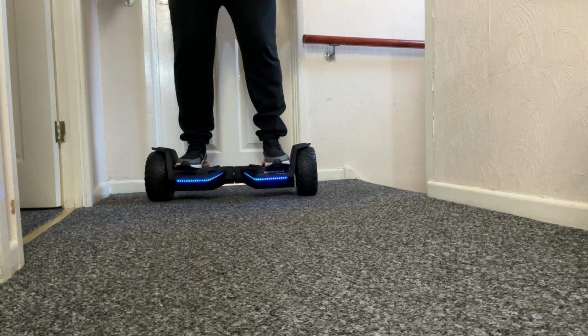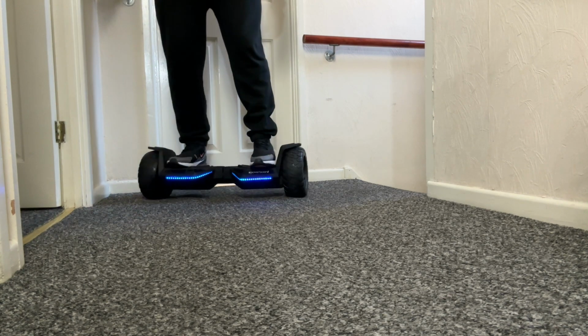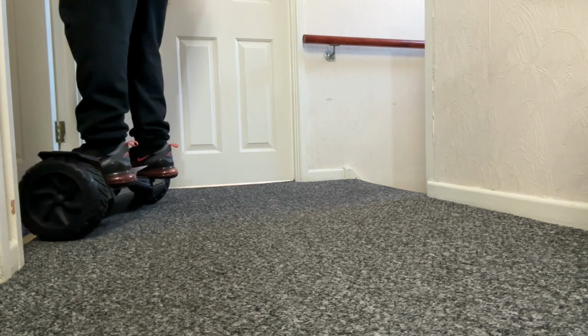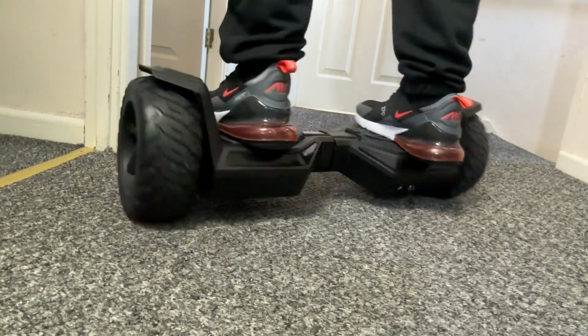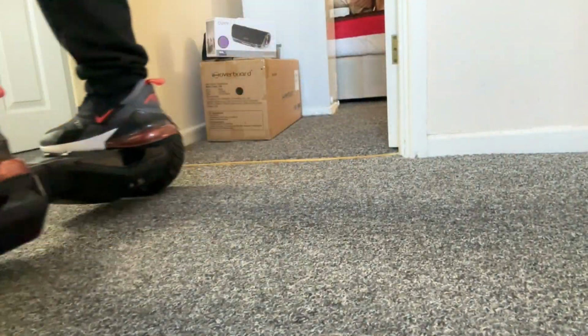When you stand on the board, it will automatically maintain the balance, and you control the board with very slight movements. So lean slightly forward to go forward, lean slightly backwards to go backwards, lean to the right to go right, and so on and so forth. Having not used a hoverboard for quite a while, it took me a few minutes to get used to it, but then the movement and controls became quite natural.